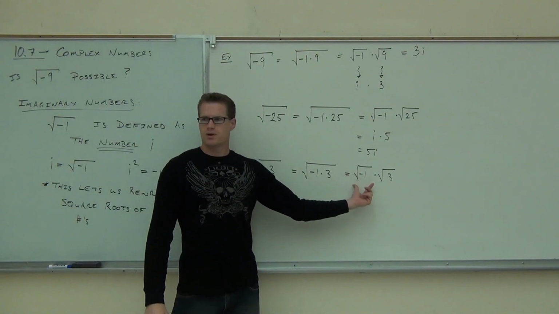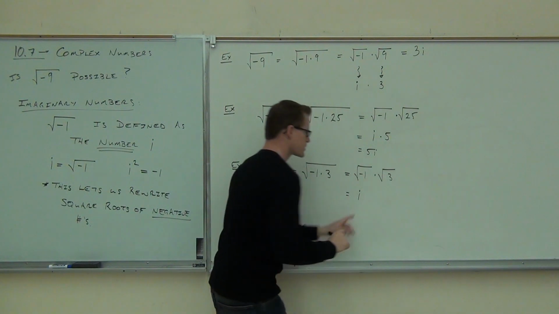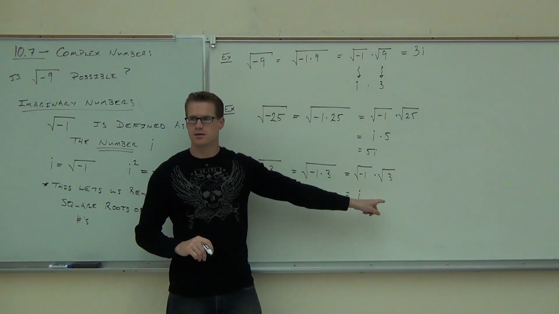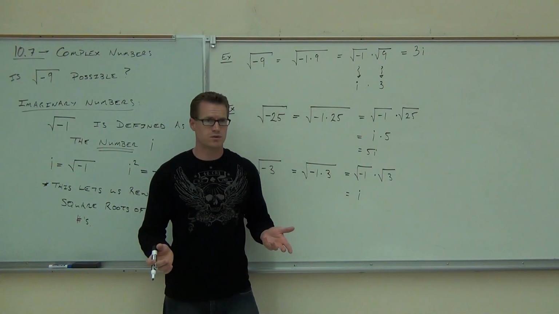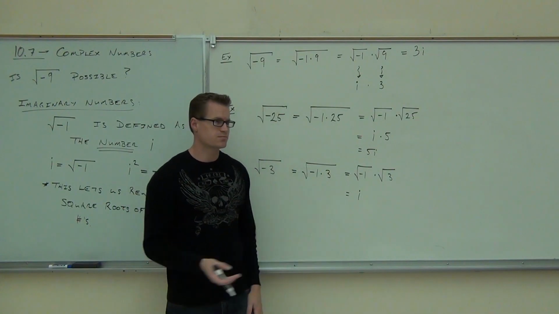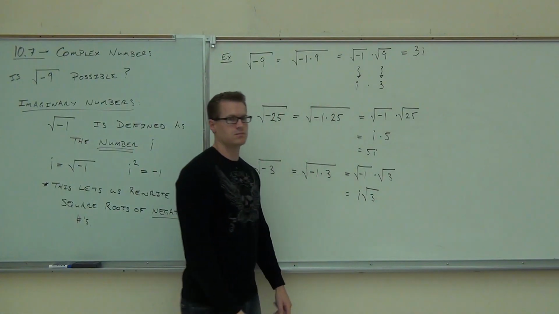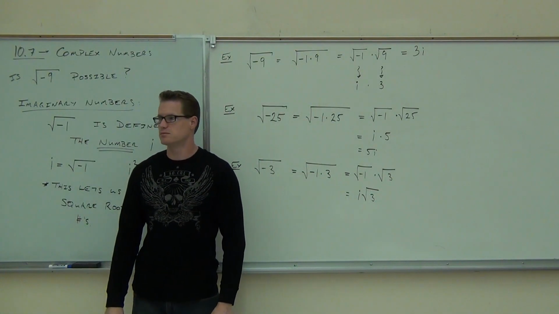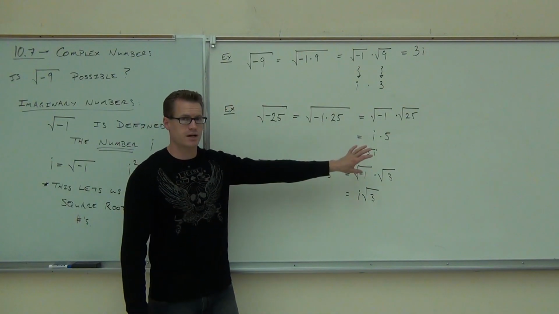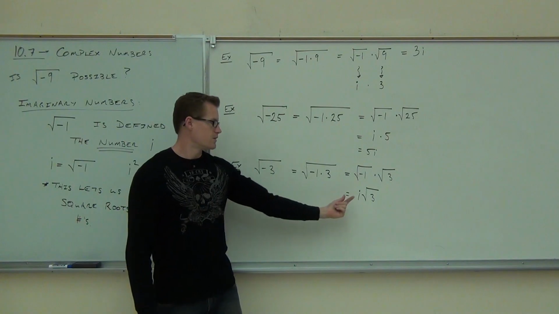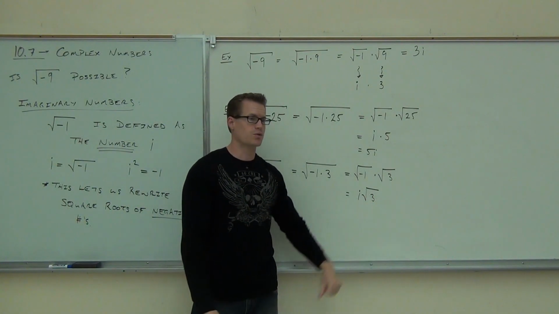So far, so good? Same exact steps as before. What's the square root of -1, ladies and gentlemen? I. Okay, so this is I. What's the square root of 3? Can't simplify. Okay, you can't simplify, you can't do anything with it. So what do? Put it on the outside. Just leave it. We're done. Can't do anything with that. Square root of 3 is the square root of 3. It's not like square root of 25 where you can actually simplify that. This one, square root of 3, it's already simplified. There's no perfect squares to divide that. It's I root 3. You're done.